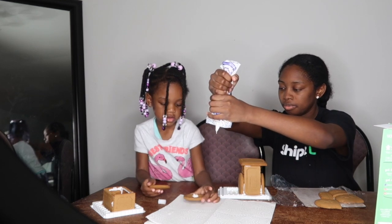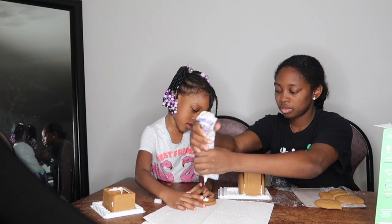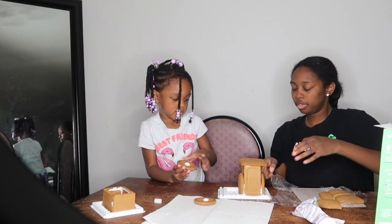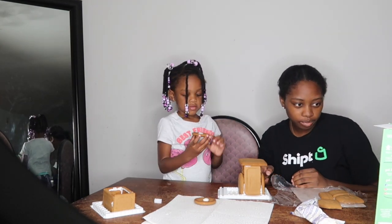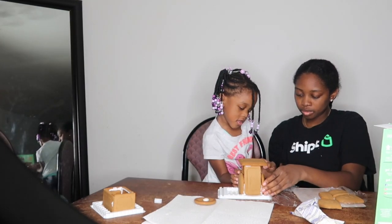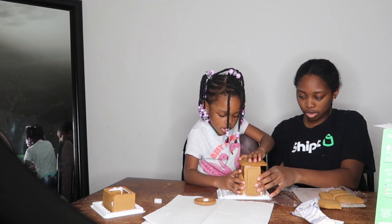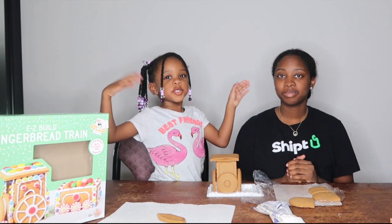Turn the other one. Yeah. Okay, put the wheel here. Wait, let's make sure. Yeah, put the wheel on that side. Okay. Don't push it too hard.